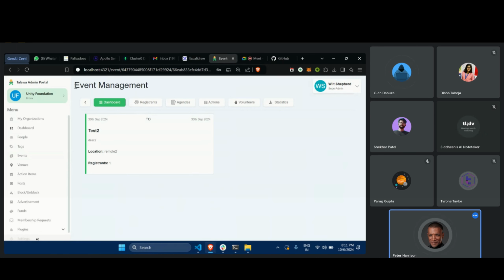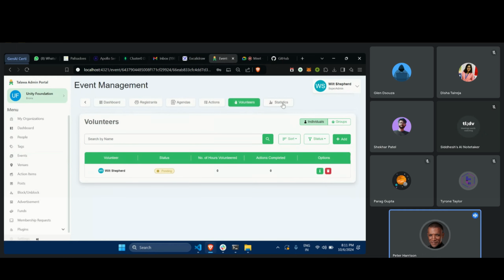So why not have this? Oh, I see. Because then we could remove the registrants, the agendas, the actions, and the statistics, and only have the volunteers. But it doesn't make sense for the person to click through to a dashboard which only has one option.